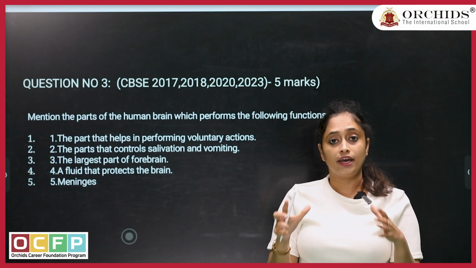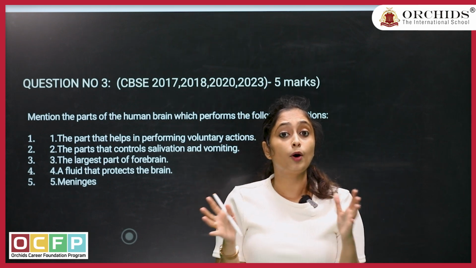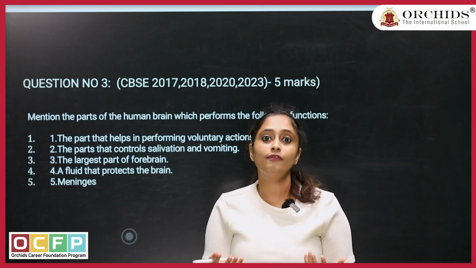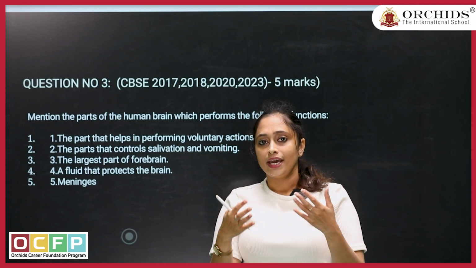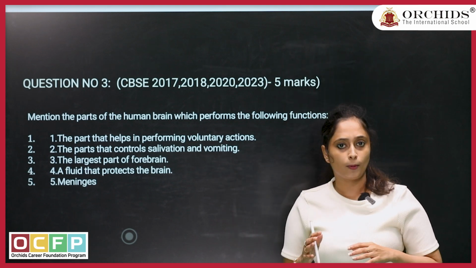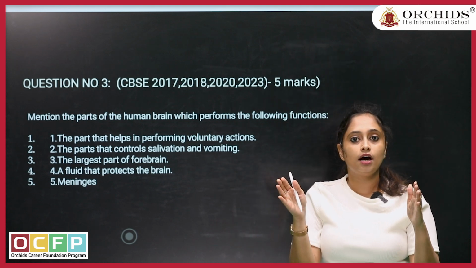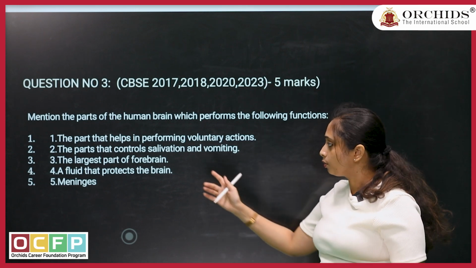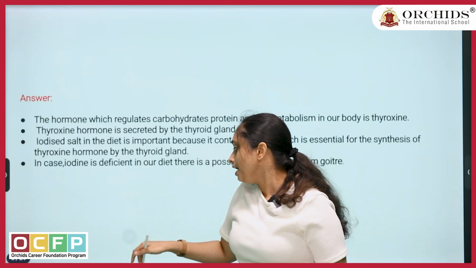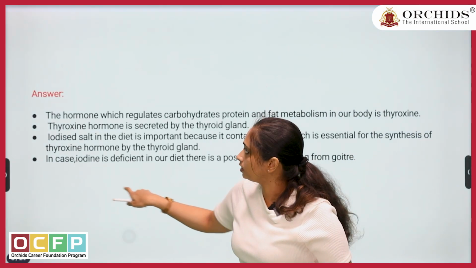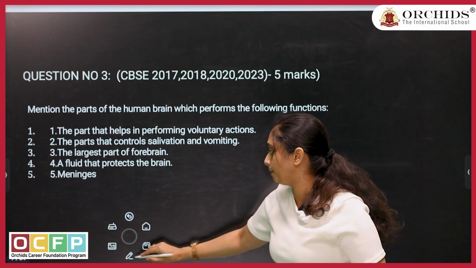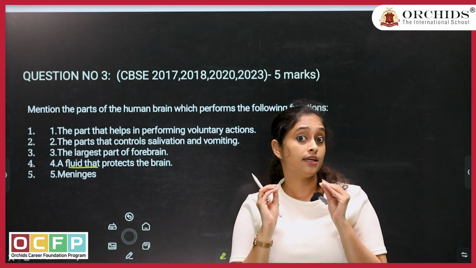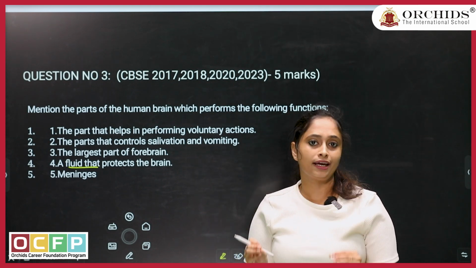The brain is a very important organ in our body. If the brain is not protected properly, then we know what will happen after that. So anyway, it should be protected in our body properly. So there are some protective layers and protective fluid present in the brain, and the question specifically asks which fluid protects the brain. So the fluid which protects the brain is CSF, that means cerebrospinal fluid.